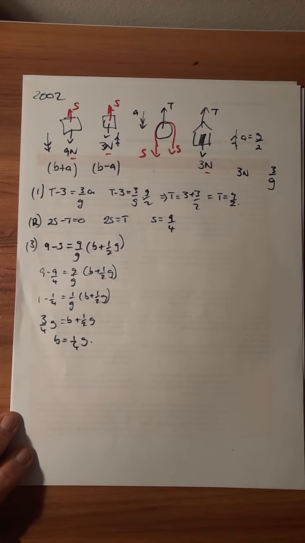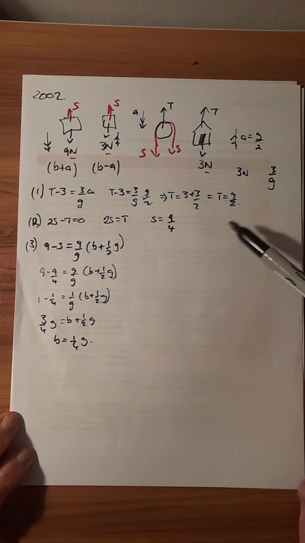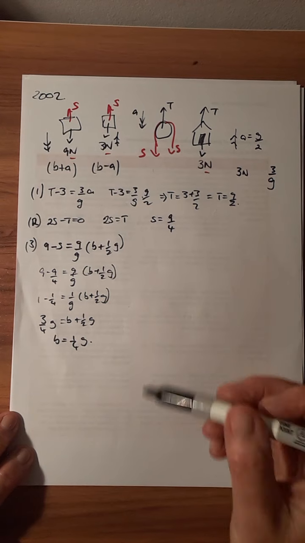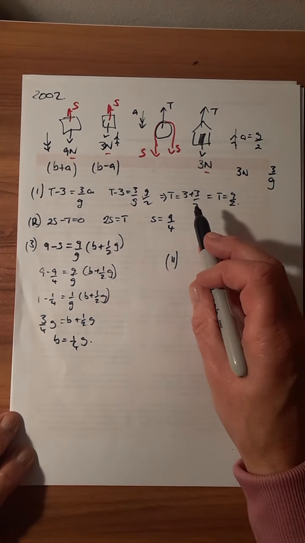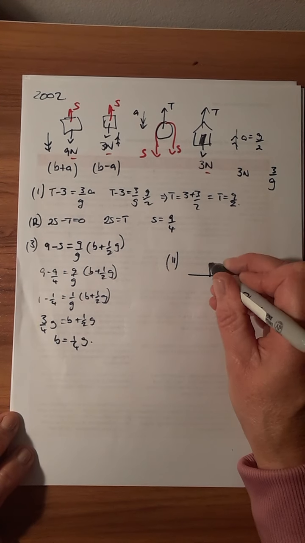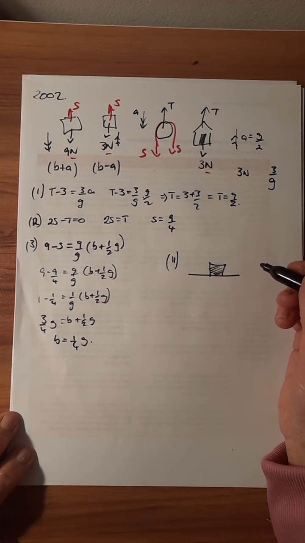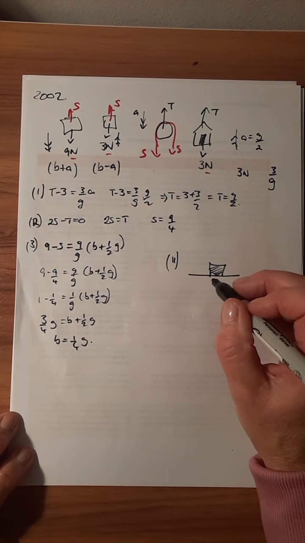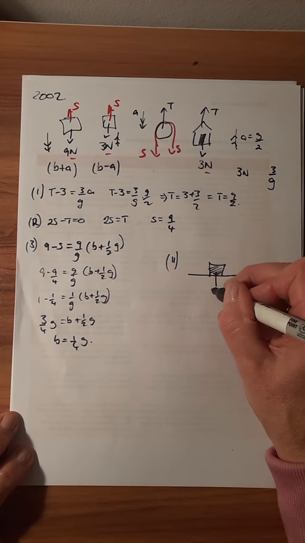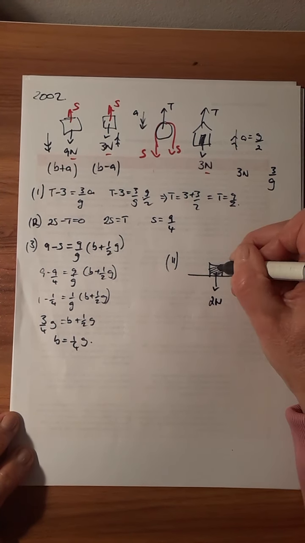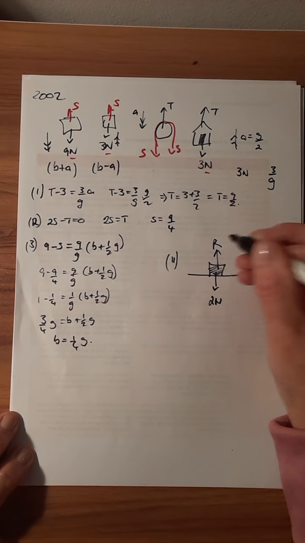The second part of the question said find the normal reaction between the particle of weight 2 newton and the scale pan. So now I'm just going over to this bit here for part 2 of the question. So you have this scale pan, and sitting on the scale pan you have this 2 newton particle. And it says find the normal reaction between the particle and the scale pan. So of course when that particle is sitting on the scale pan, its weight is acting down and it has a reaction to the floor of the scale pan. I'll call it R, acting up.